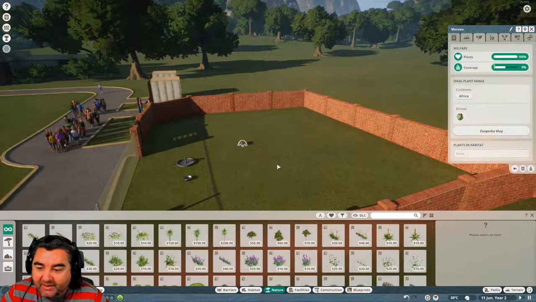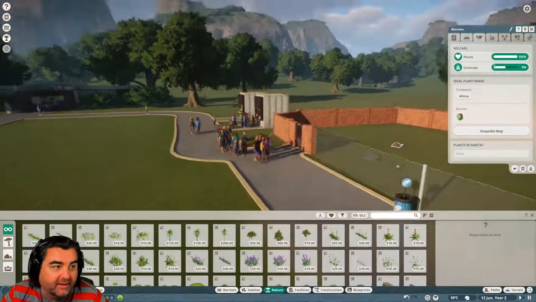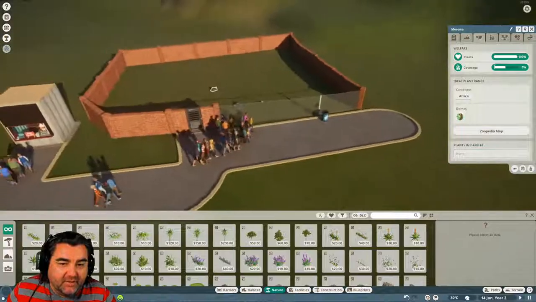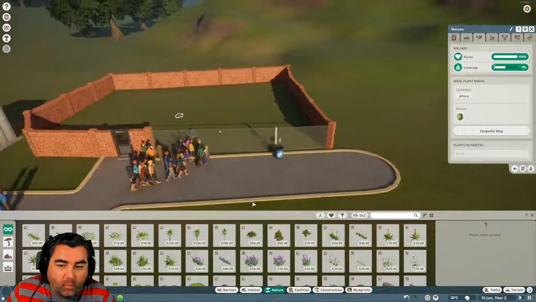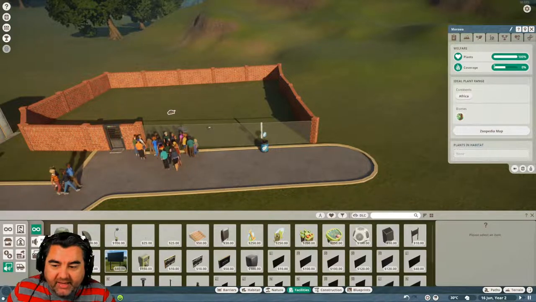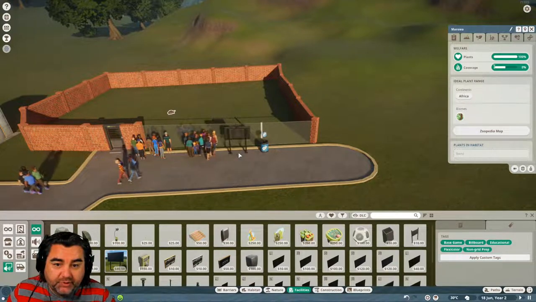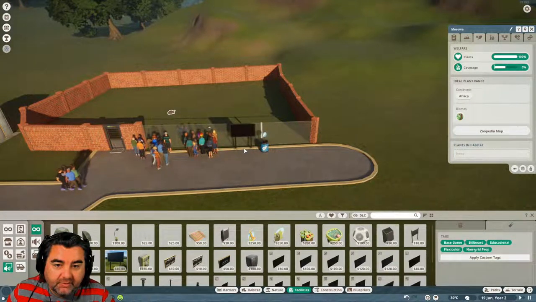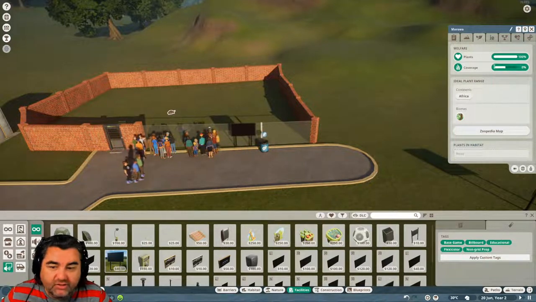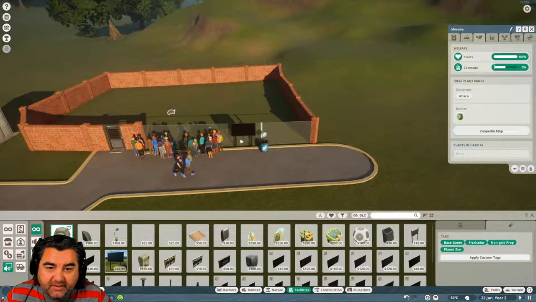Are we making money? 468. Oh my God, we're finally making money. Woo! That was tough. Okay, we need to put education, right? We need to put education in a speaker.